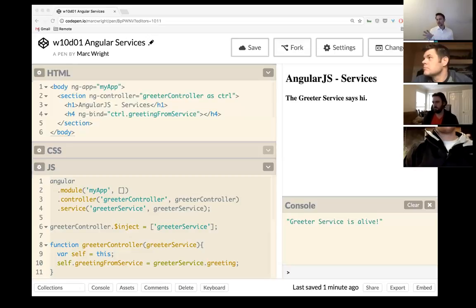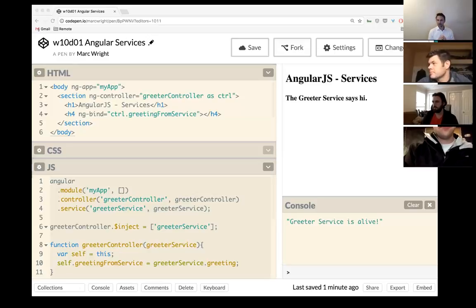So if you want to use the $, that's cool. But what you want to do on line 4 is make sure that when you instantiate your .service, you put $greeterService, because that's the name. That's how Angular is going to register that service constructor function. So just put a $ on line 4, in the string greeterService. And then on line 8, the argument that you pass into the controller, you want to be $greeterService as well.